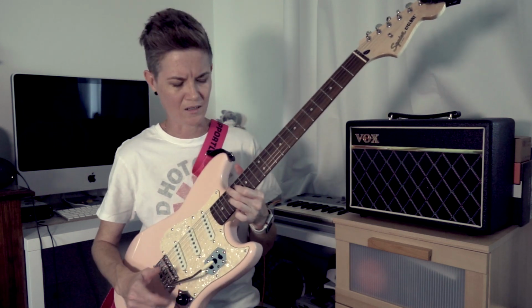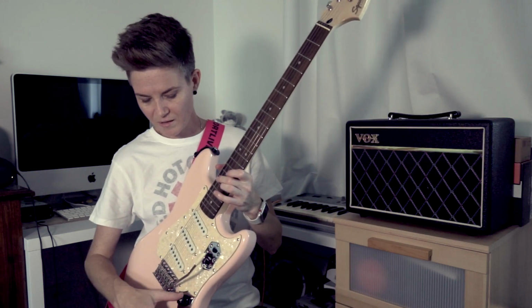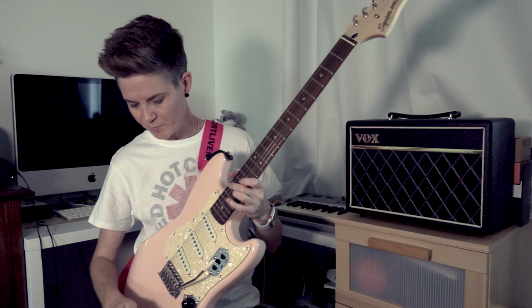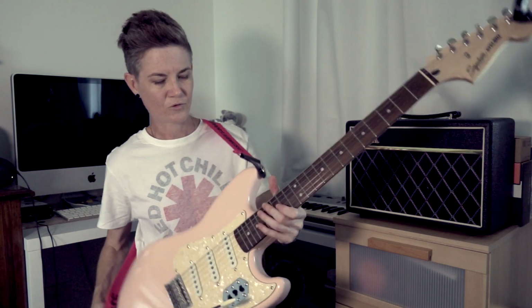Because I don't have a Mustang and I don't really ever look them up because I've never wanted one before, I got this with the Mustang shape. But I like that knob configuration. I like the top jack as well. I like it more than I think the boat jack for the Stratocaster.